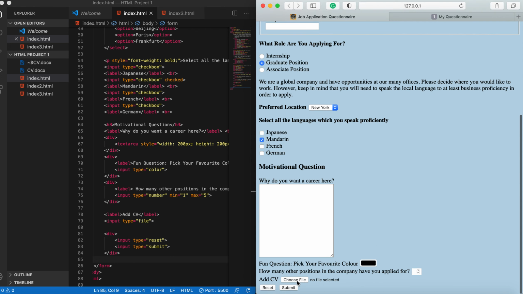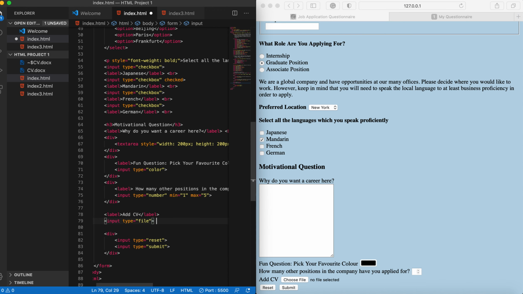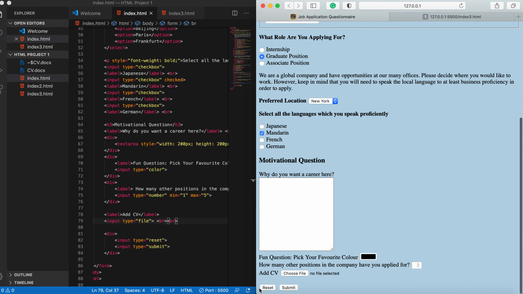So here you can see add CV. Let's add a couple line breaks between the add CV part. So we can put BR to add a space between there, and now you can add a CV here.